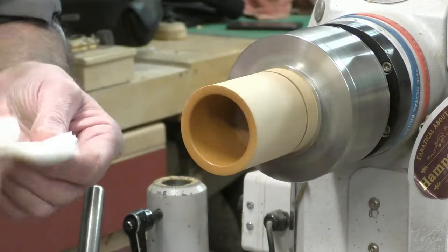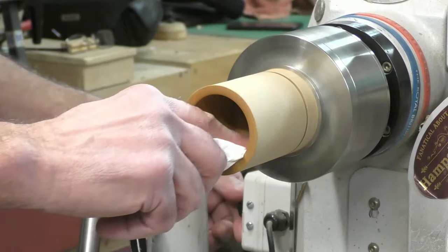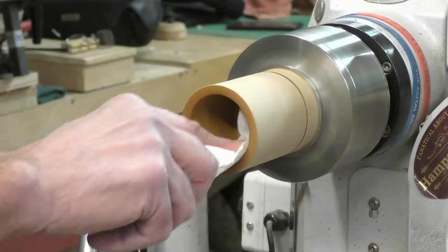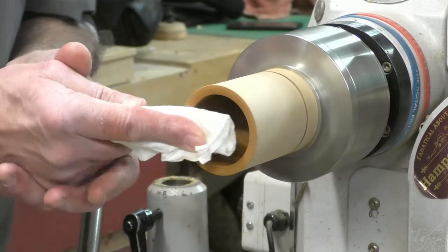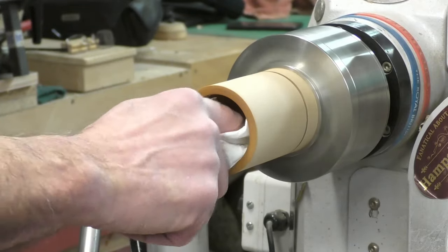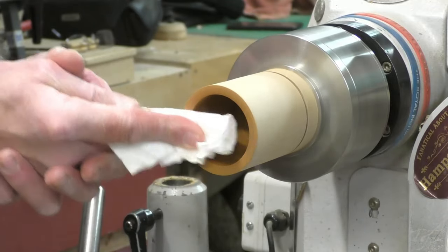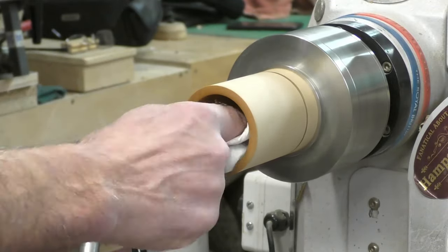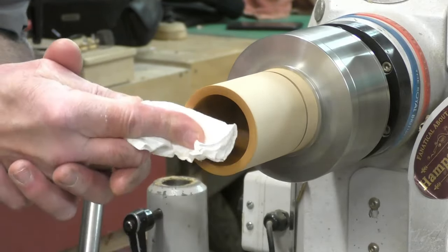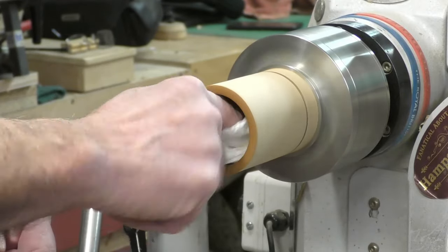and then take a clean part of paper towel, increase the speed a little bit up to about 700-800 RPM, and just keep moving it around, and again working with the same pressure. And if you apply the same method when applying your True Grit, and indeed your wax finish, no massive pressure needed, and that saves any streaking and gives a nice surface.